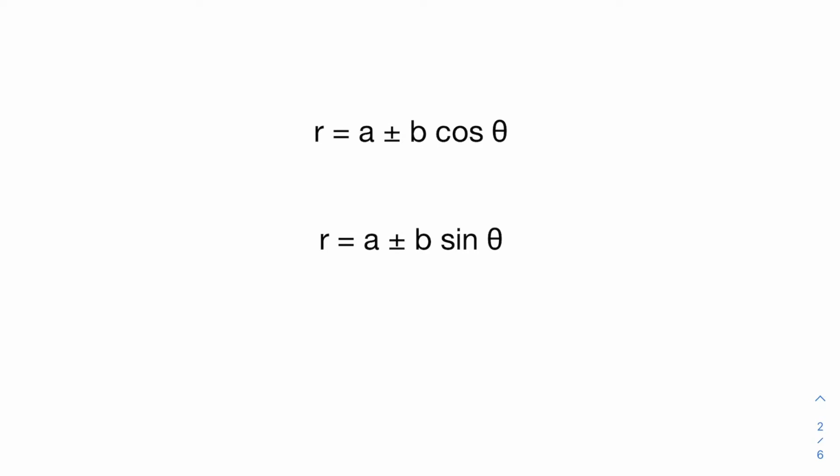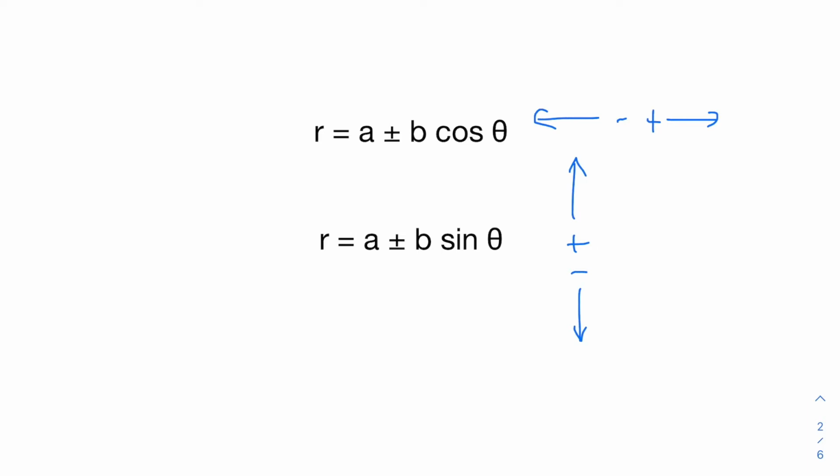And this is going to be very similar. In fact, in terms of the orientation itself, the shapes will change a little, but the orientation is going to be just what we saw with circles. If you're looking at your cosine values, a positive cosine means that the orientation is going to point out to the right along the horizontal axis, and a negative would point out to the left. And then for your sine values, a positive would mean the orientation is going to be upwards along the y-axis, and a negative means that your shape is going to point downwards along that y-axis. So hopefully that's familiar to us. If you haven't yet checked out the video on graphing circles from polar equations, then please take a look, and hopefully that will become a little bit more familiar to you.